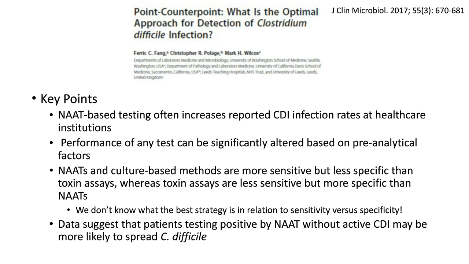Finally, this counterpoint also suggested that patients testing positive by NAT without active Clostridium difficile infection may, in fact, be an important reservoir for the spread of C. difficile within the healthcare institution. So this is a really important point because this begins to suggest that patients themselves may be a significant reservoir for Clostridium difficile, causing spread within the healthcare environment.